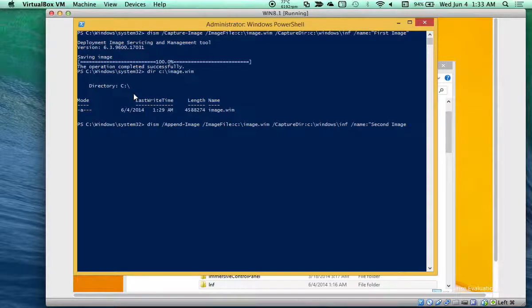You say second image, then close it. Then you press enter. The operation is successful.